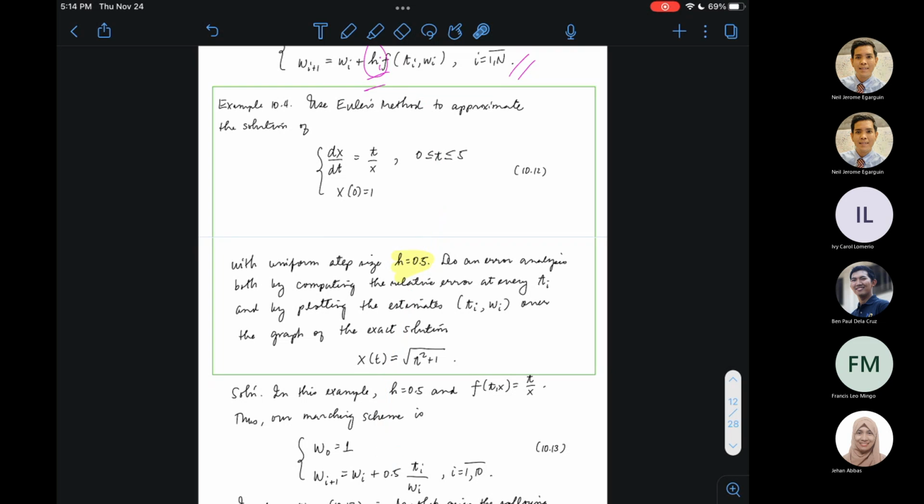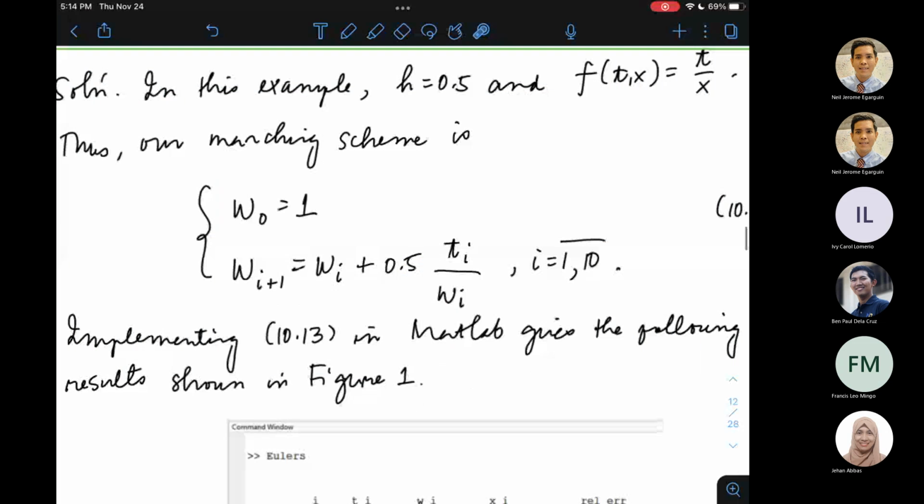h sub i, we're using uniform step sizes. So all of the h sub i's are equal to 0.5. And then f of t sub i comma w sub i. Remember, in standard form, the right-hand side of your equation is your f of t, x. So ibig sabihin, kailangan ko lang i-evaluate itong function na to at the discretization points and their function values. So I should have a t over x in my Euler formula evaluated at time t sub i. So kaakibat ng pag-evaluate sa time t sub i, yung pagkuha ng estimate kay x sub i using w sub i.